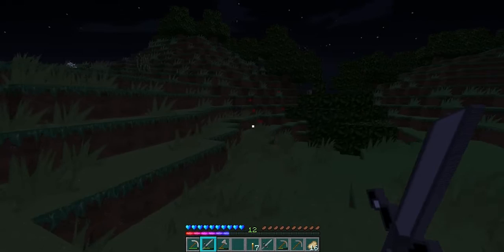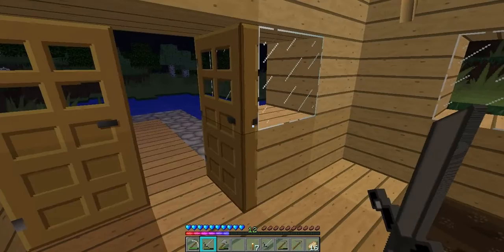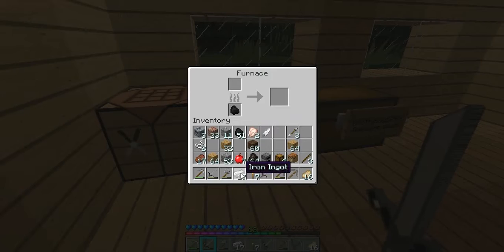I know, no, I can use shears, because I know you get more wool from using shears on a sheep than you do from killing them. Sometimes you get two wool from a sheep if you use shears, whereas if you just kill them, you'll only get like one wool. It's kind of odd, but okay, yeah, we've definitely got enough for shears.